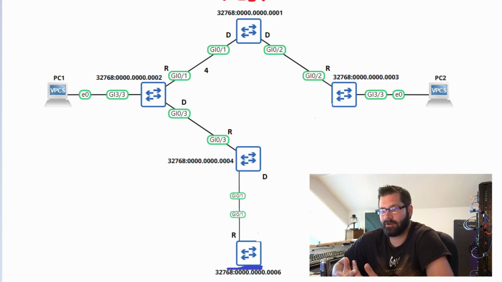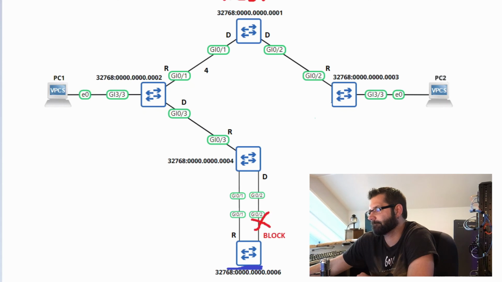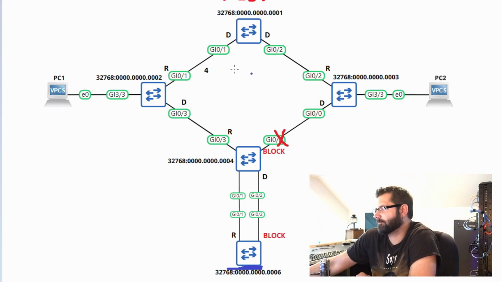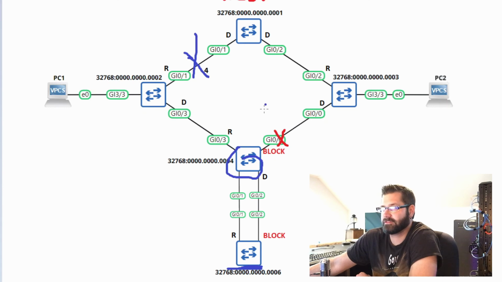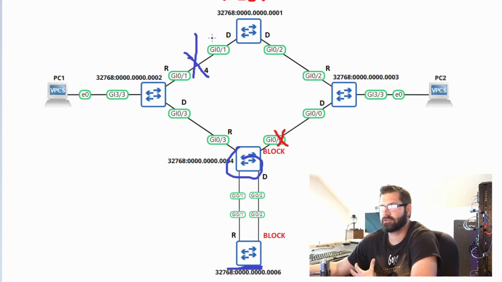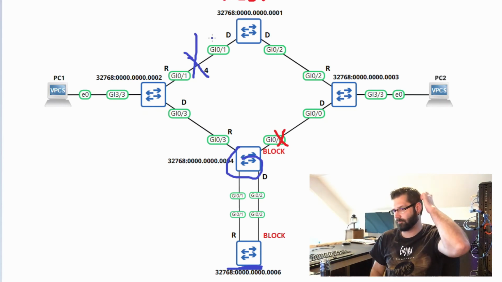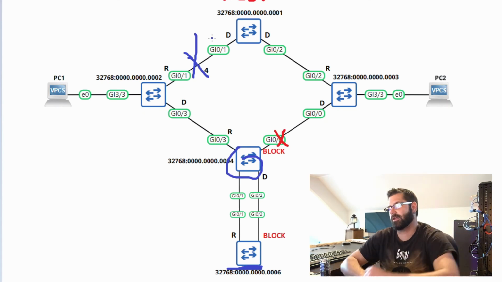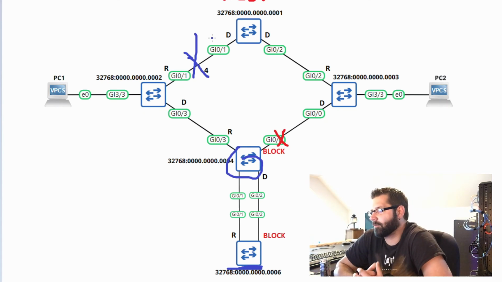If you'd like to see something like this more in depth, like if you're curious about, say this link were to go down, how does this switch know to unblock this port? Or if you want to know more about topology change notifications, basically the more intricate workings of spanning tree protocol past the basics, let me know, and I'd have no problem making a video on it.